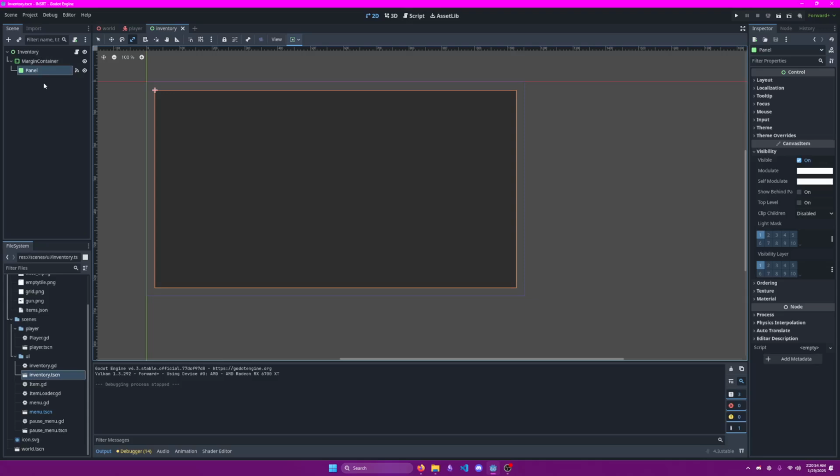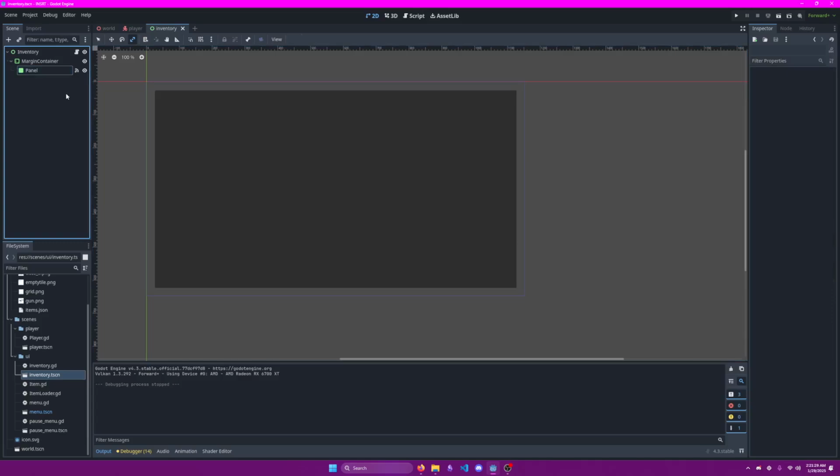A lot of tutorials, I say a lot as if there's more than like 4 for this kind of inventory system, advise using grid containers. I struggled with this a lot. This is like my 5th try and I finally have something usable. Grid containers make it really, really difficult to get the larger than usual sprites, like it's fine for 1x1s, but when you have 2x1s like the big gun and 2x2s and 2x3s and 4x4s and whatever, it becomes increasingly difficult to display the textures properly. And for that reason, I don't use the grid container. We are going to handle the gridding, so to speak, programmatically. It will all happen in the code.